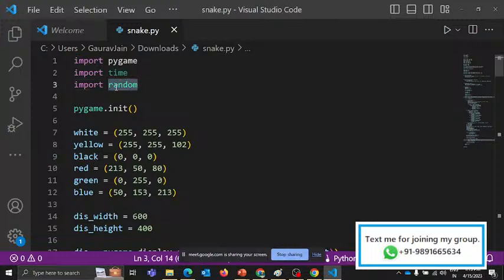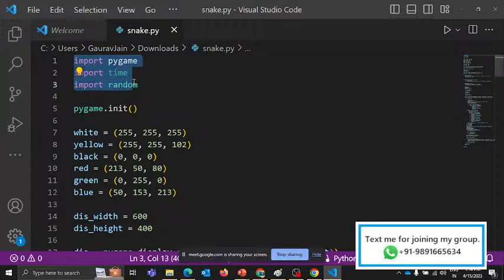It has a function named randint, with which you can generate random integers. Whatever libraries you want to use for creating something, the first thing you have to do is import all the libraries, and this is how you can do it.